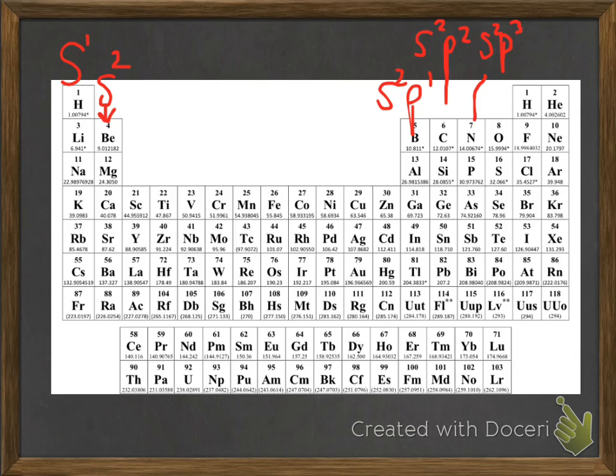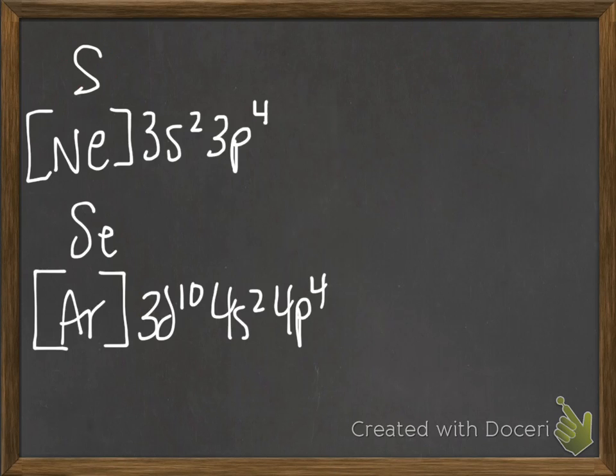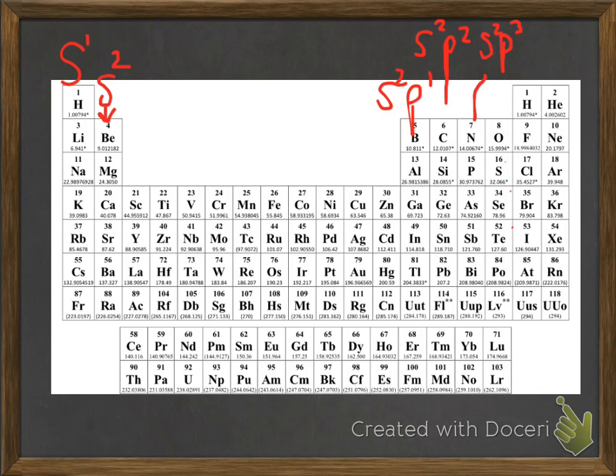Well, that's peculiar. I did the next row. I did silicon, selenium, and tellurium. And look at that. P4. So if this one is S2, P4, I ran out of space there, what do you suppose everything in this row ends with? S2P5? And what about these guys, the noble gases? Interesting.